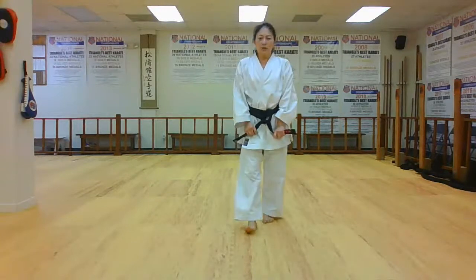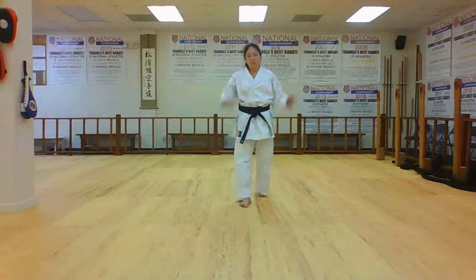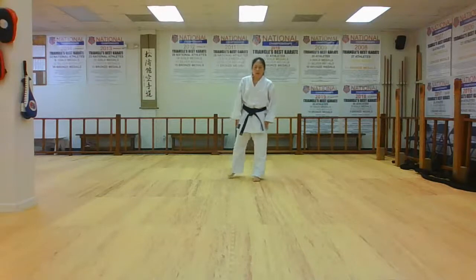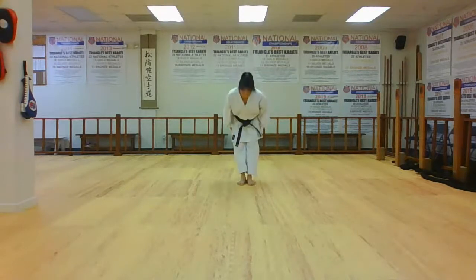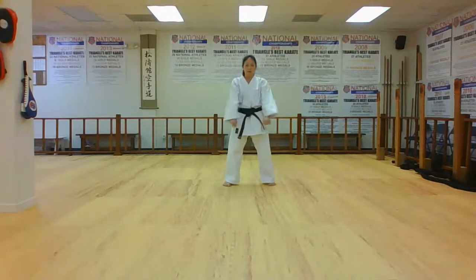So this time, I'm going to do dachi with hands. Dachi, stances, and the waza. Okay? I'm still facing you. Stay with me. 4 seconds to go. And back. And you go. We'll do this in 40 seconds.